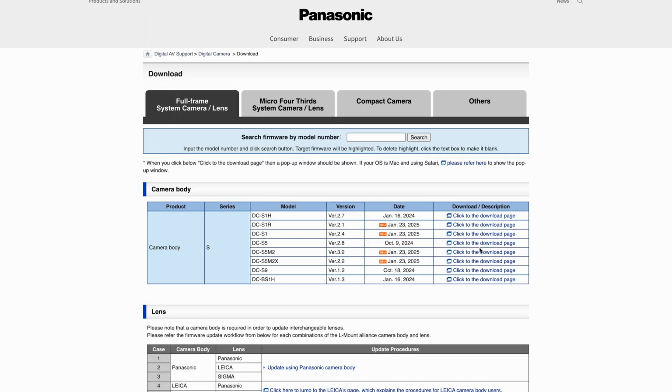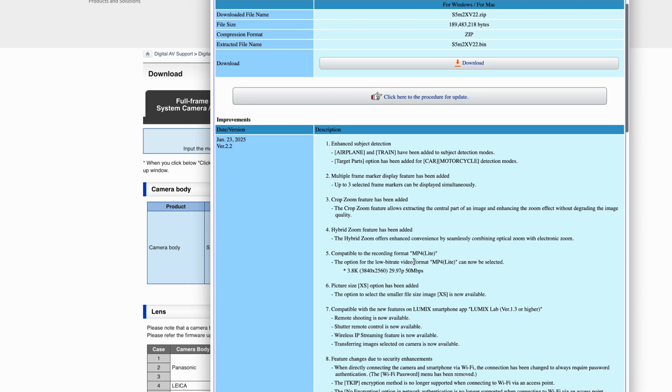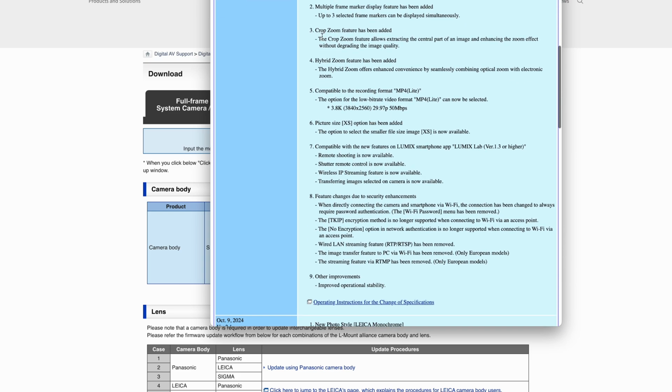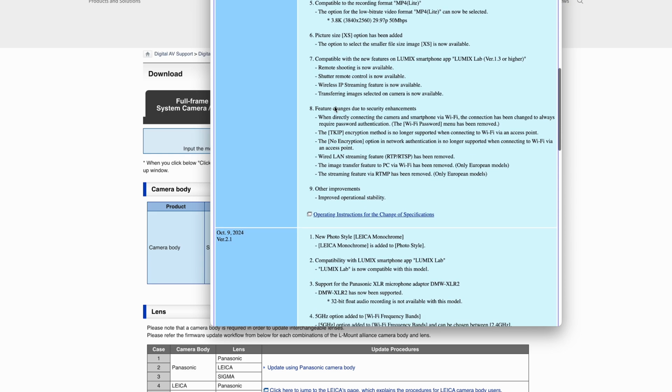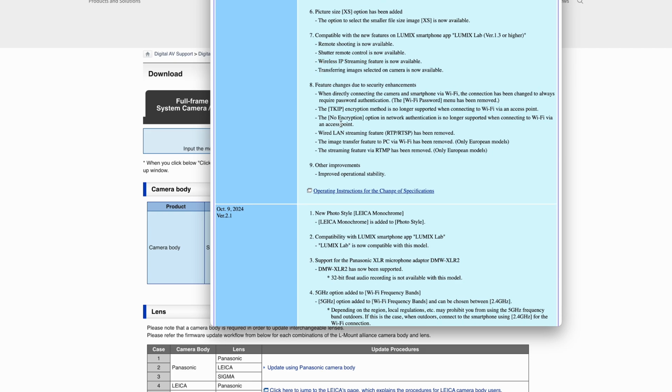It's quite chunky. And then if we come into the S5 Mark IIX, it's more of the same, but there are a couple of changes in here. So if we come in, you'll be able to see, sorry, let me just resize that a bit. So all the same AF stuff, multiple frame markers, same crop zoom, hybrid zoom. You've got your MP4 Lite, which is good, your new smaller mode for the video. And then you can see we've got on here a wireless IP streaming feature is now available, which we didn't have on the S5 Mark II. So that's just a 5.2x feature. So that's one difference to take note of there.